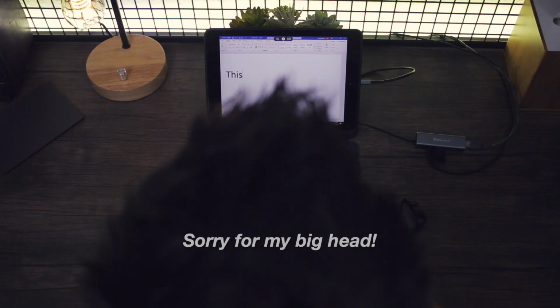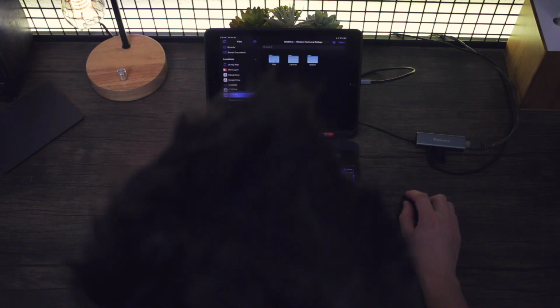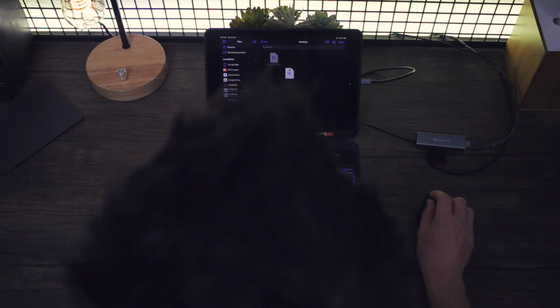The USB connector comes in handy as it can actually be used to connect things to your iPad, such as a thumb drive. Now, connecting a thumb drive to your iPad that is connected remotely to your PC will not be able to connect that thumb drive to your PC at home. But one way you can get around this is by using a cloud drive service such as OneDrive, Dropbox, or Google Drive. If someone hands you a thumb drive with files that you need to access on your PC, then what I would do is connect the thumb drive to my iPad using the hub connected to it.